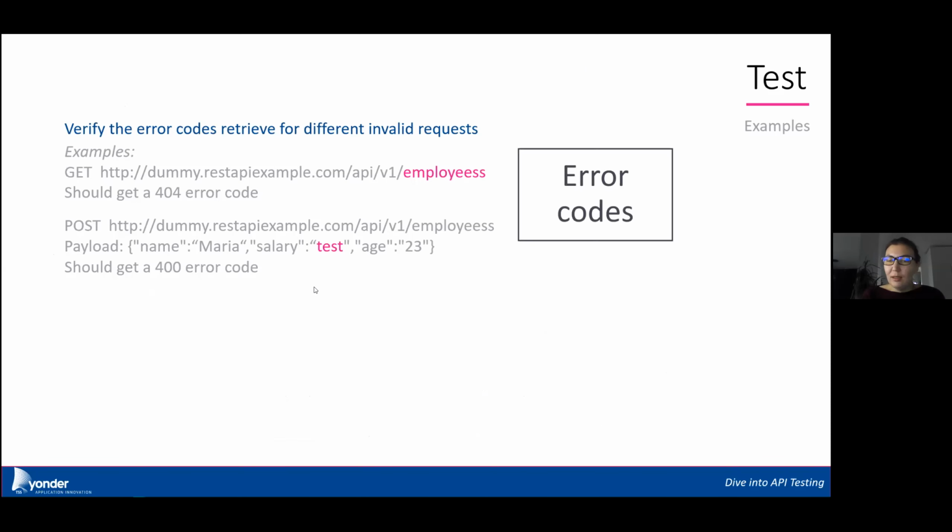Another check that we need to do is for the error codes. Not just the 200 responses, but to force the application to fail, in order for us to make sure that in case we have invalid values, or specific mistakes, our application actually works as expected. For example, in this case, we are sending a string for a salary, which requires an int value.